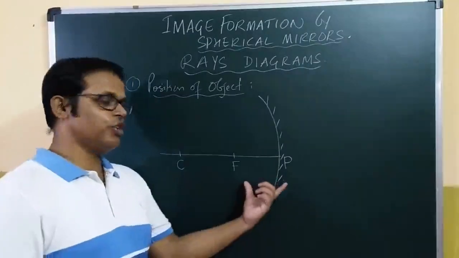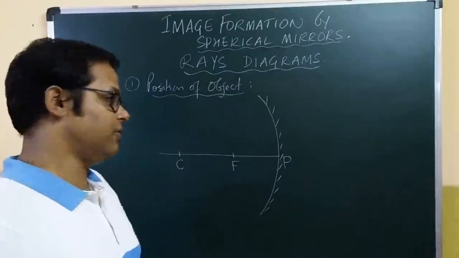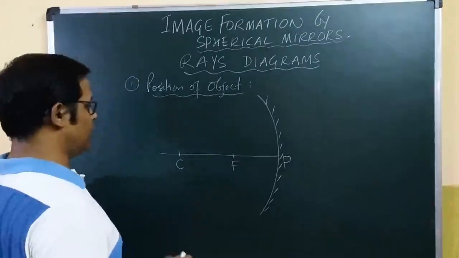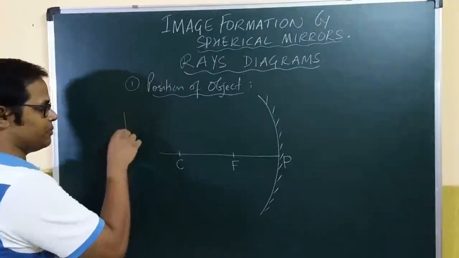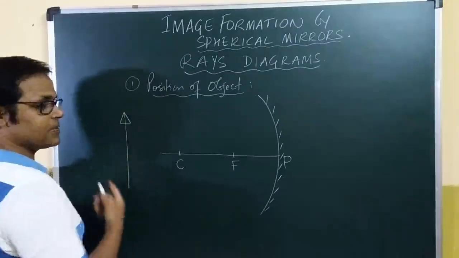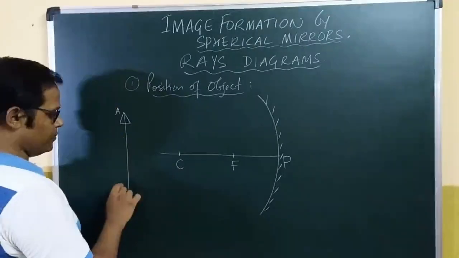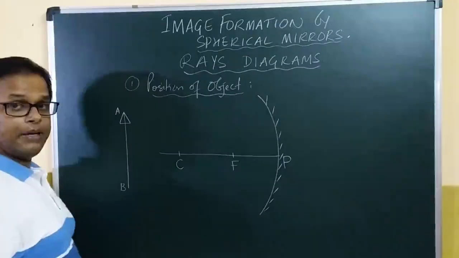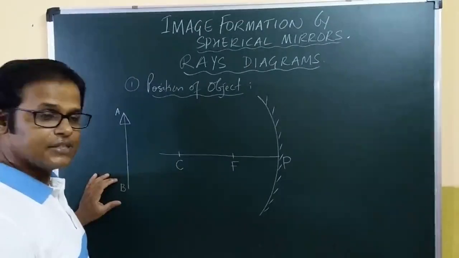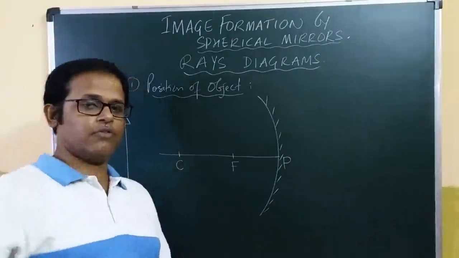Okay? I'm very sure you remember this is your focal length, and this is what we call the radius of curvature. So what I want to tell you, the very important beautiful trick, is that we'll start with the farthest position possible. This upside arrow mark will always represent our object. This is our object AB, the head of the object, and this is the foot of the object. Is that clear? Now it's extremely far away, just like the sun far away from this earth.